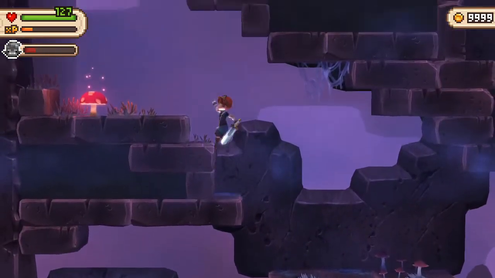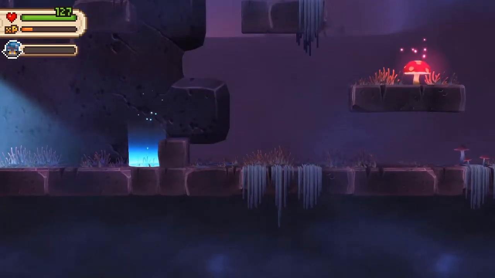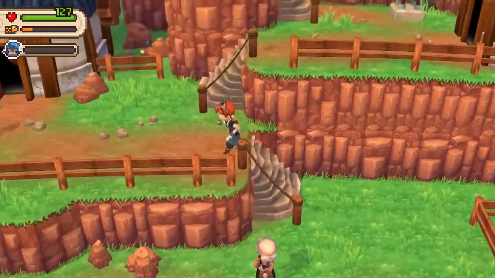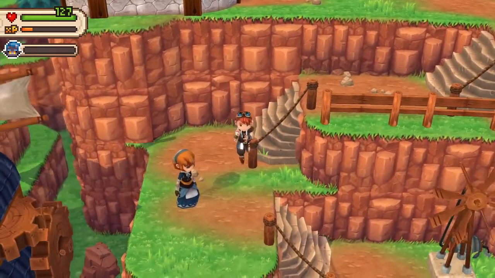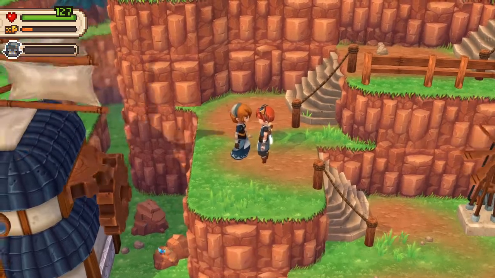Not that I can demonstrate that because I have max money and my experience bar doesn't really move at this point in the game. So yeah, there's 2D action adventure areas. The jump is weird with the 2D sections. It feels like it has a delay on it because you can just tap jump to not even move at all. There should be more of an immediate jump to it.